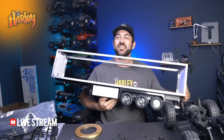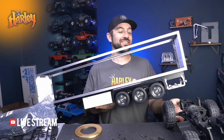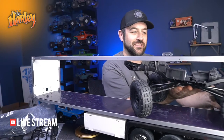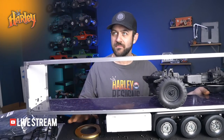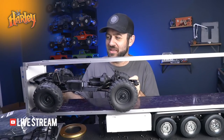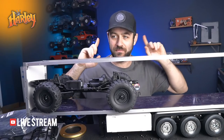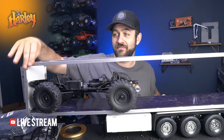This was this week's build. I didn't save this one for the stream. I wanted to build it too much, but it's so big. You can see why I didn't build it on the stream. It's like two Unimogs long. I'm pretty sure I could fit two Unimogs in here. So I don't have the sides or top in here for a reason. This isn't how it will be. It will be enclosed, but for now, I don't have it in there.